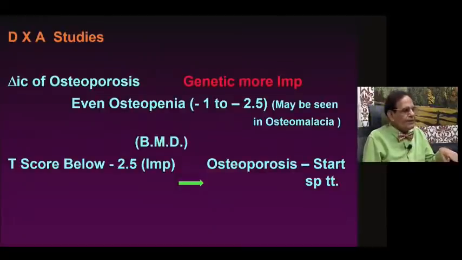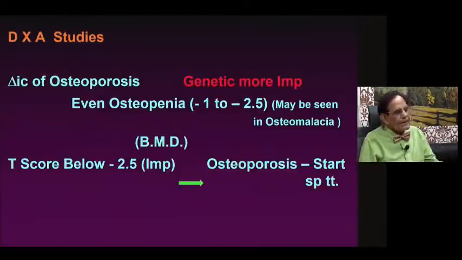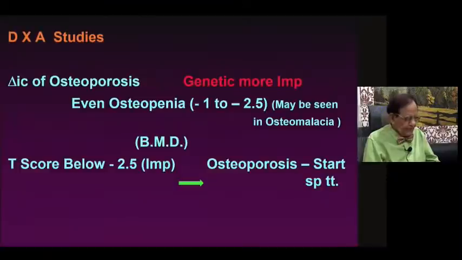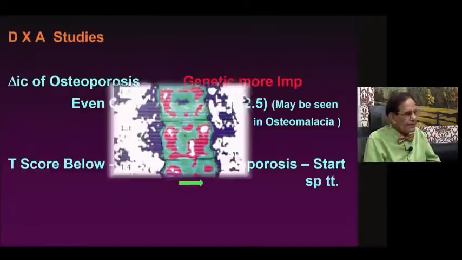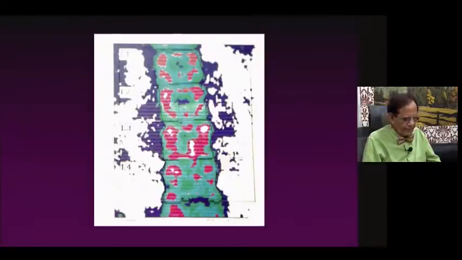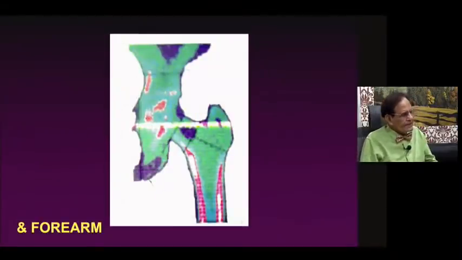In the others you can only give calcium, vitamin D, and nothing to worry. But once you get this reading, you have to start special treatment, and that special treatment is biphosphonates. When they give you the readings in osteomalacia, osteoporosis, they always give you readings in the spine, the hip, and the forearm area. They give you 3 readings, that's all. These are the areas which are going to break, not the rest of the whole body, bones and all that.